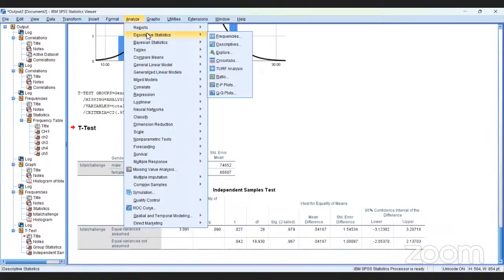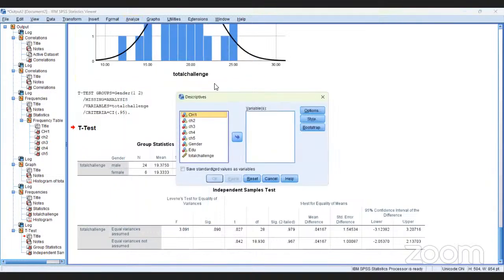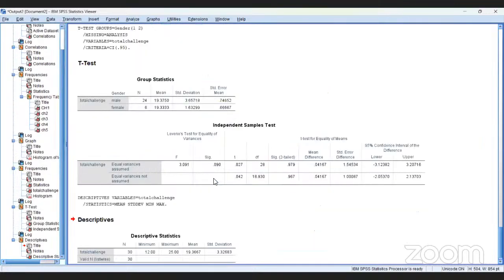So what is your merge data? Merge data will be the descriptives, and you have to take only this total challenge. Okay. And then you click OK. So this is the mean, 19.37.